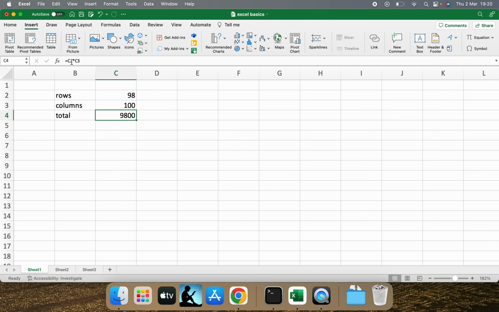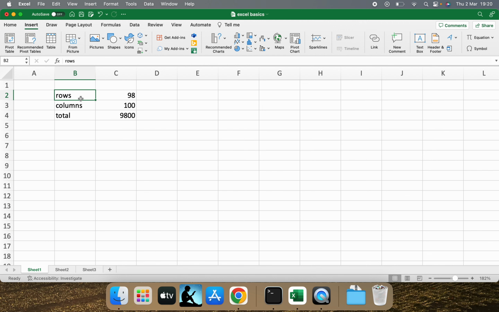This one is equal to C2 into C3. The formula is also accepted by Excel, and a formula basically starts with the equal sign. So these are the three data types that are accepted in Excel.